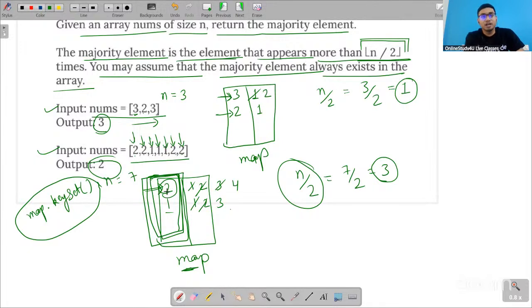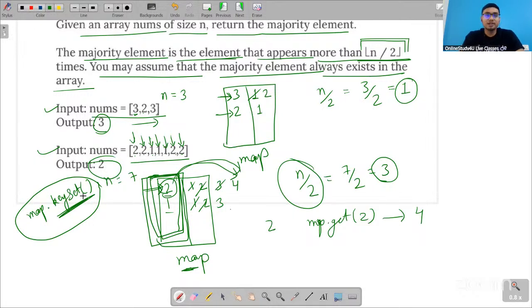If I am able to get the key, then definitely I can get the corresponding value with the help of the get method, right? Suppose you got 2, then I can get the corresponding value just by writing map dot get and giving the key, and it will give 4. Fine, everything is fine. So here we learn a new thing: to traverse only on the key set, we have to use map dot keySet.